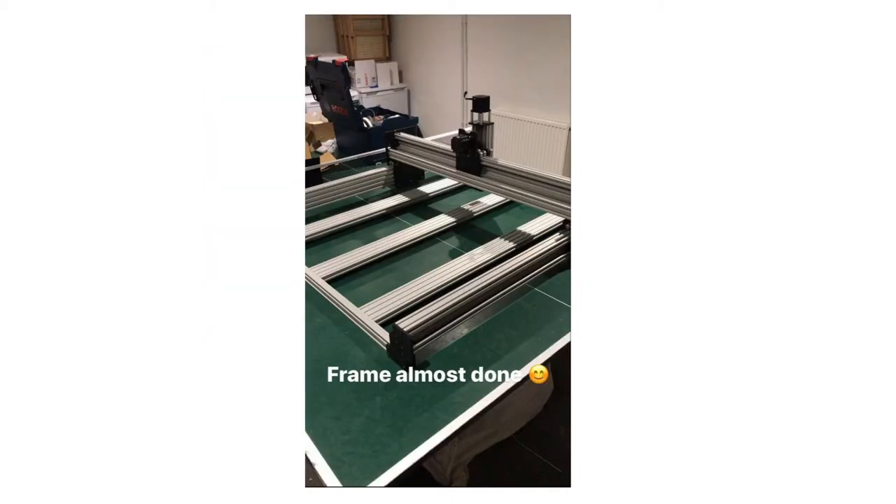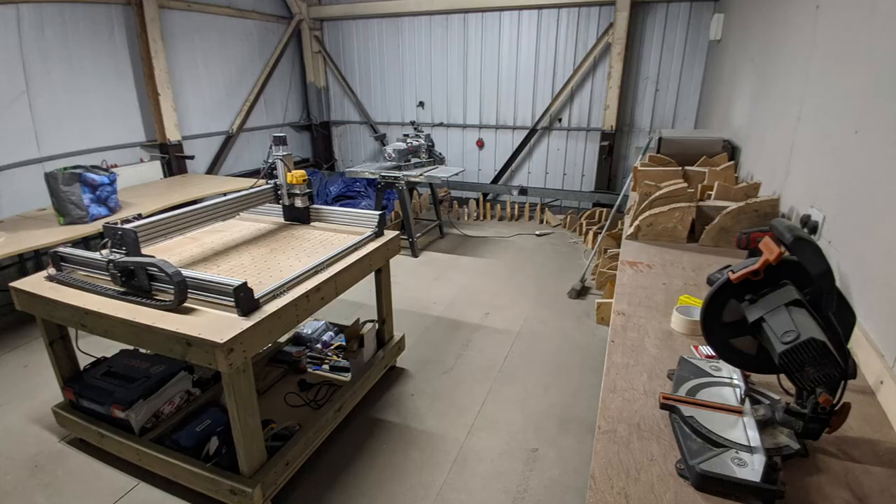So I started to research the equipment I would need to create my own wood type. I bought a large CNC machine, which I assembled from nearly 1000 parts, and housed it on top of a table tennis table which I used as a desk. After several months of learning, calibrating, and fine-tuning, I decided to rent out my own space where I could be as loud as I want — and believe me, the machine is very loud.